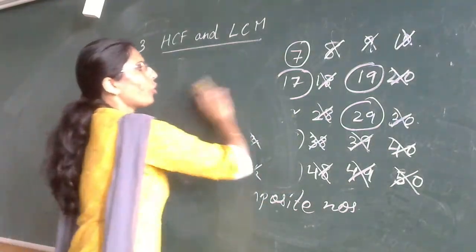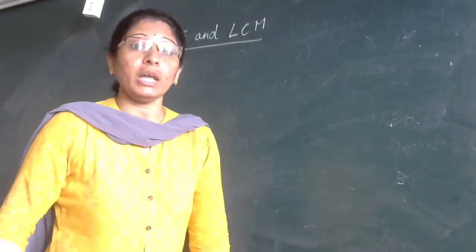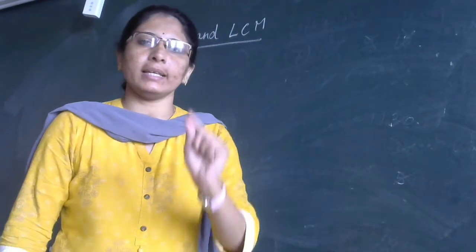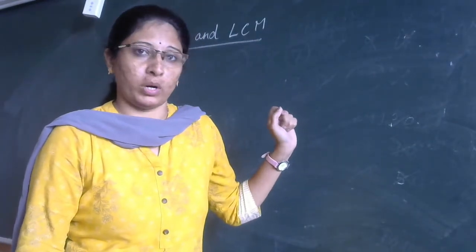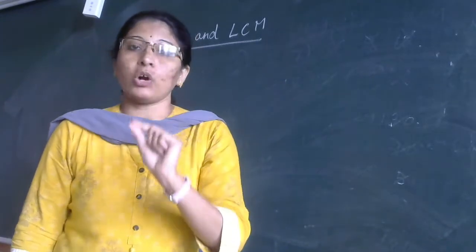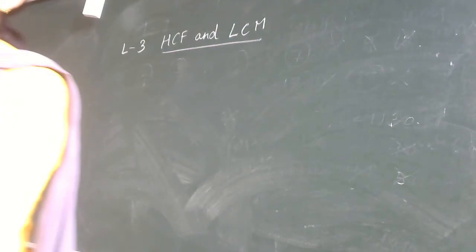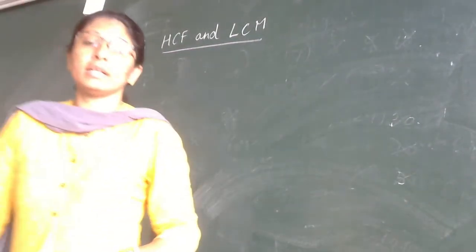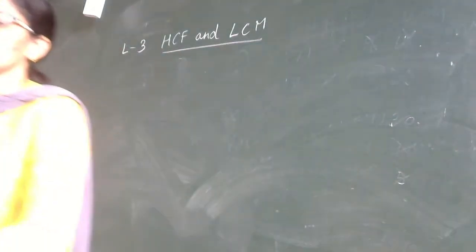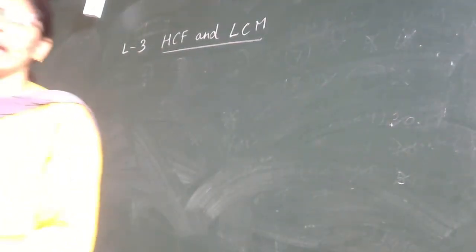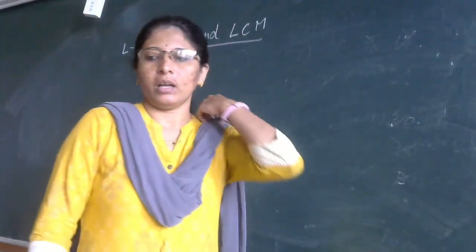Now, before going to HCF and LCM, you should know the divisibility rules. To find the HCF and LCM, these divisibility rules are important. So we are going to study the divisibility rules now. You have divisibility rules till 10, 11. Some divisibility rules you have already studied in 5th standard.